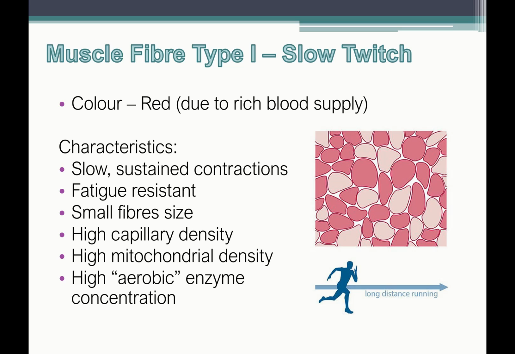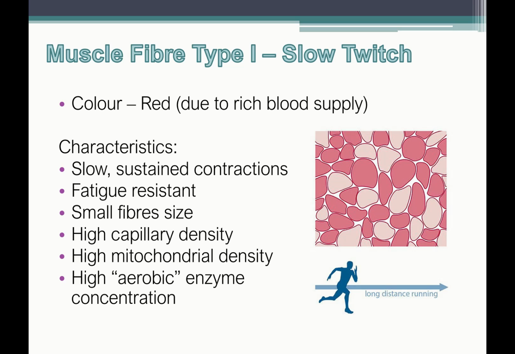Now, provided that we've got a nice delivery of oxygen to the working muscle at the type 1 fiber, then we will continue to produce energy in the presence of oxygen and therefore aerobic respiration is taking place. Because we're using oxygen, the fuels we're going to be using are carbohydrate and fat, so we get slow and sustained contractions which aren't necessarily very powerful, but we're able to contract the muscle repeatedly without fatigue.